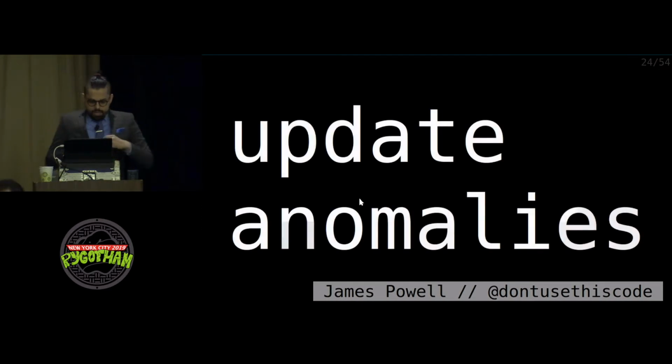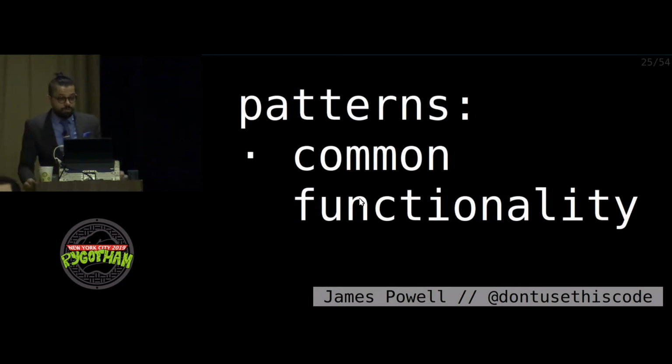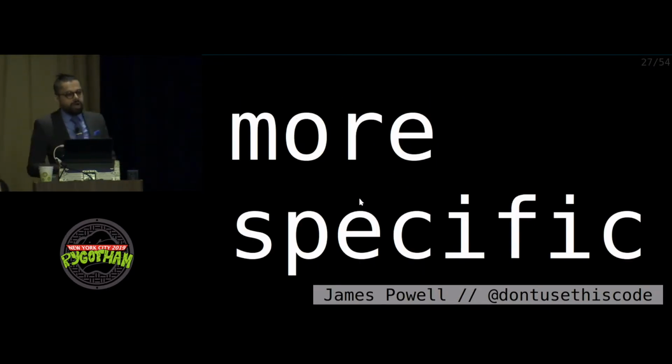Now, when you talk about update anomalies, what's interesting to look at is the pattern of the code that you're trying to eliminate this update anomaly for. For example, a very simple pattern that we saw here was just common functionality. You had two functions, they have some common functionality. You need to make sure when you update one, the other one gets updated correspondingly. So you extract this into a function or a module. Just basic modularity is what you do here. Now, in Python, you have the ability to be a little bit more specific. There's a very rich set of features that you can use in order to avoid update anomalies.